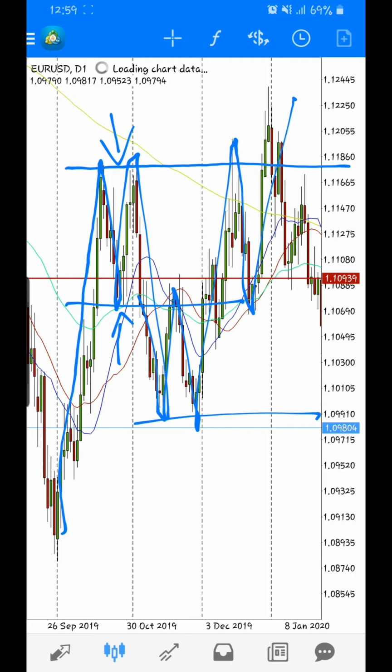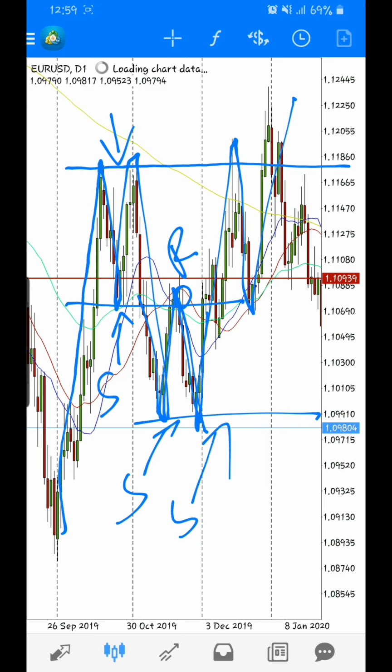Right here at the bottom you have a support, comes back, now it is a resistance here, comes down, finds the same support, goes up, breaks it, goes to the top, to the other one, which is also support, comes down. Remember, now it is your support again. I mean, here is the resistance, not support. And then it continues to do that. That's exactly how we trade support and resistance in the market.